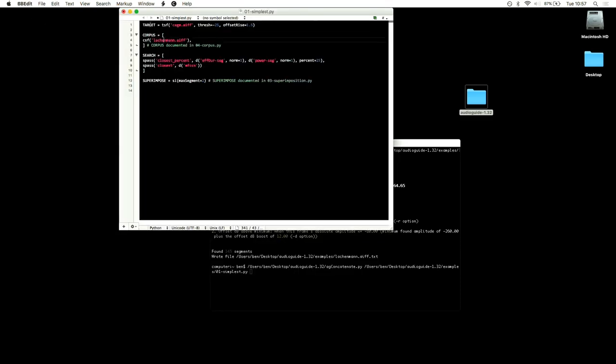Okay, so just to talk quickly through our simple example before I run it in the software. In the target variable, we, of course, specify our target sound file. Full and relative paths work in AudioGuide, relative paths being relative to the location of the options file. You specify a triggering threshold for the target. Unlike the corpus, the target is segmented when the script is run. So the target is broken into chunks when the concatenative algorithm is launched.